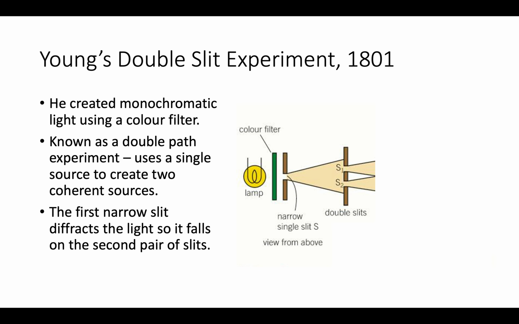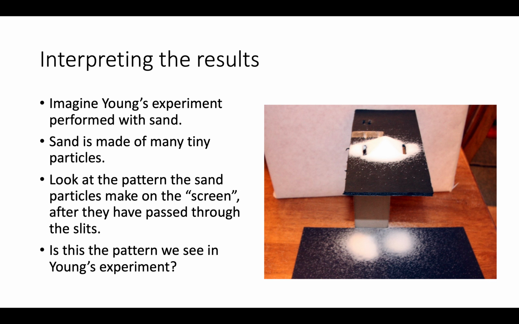Right, so what did Young observe? So at the time, remember, it was thought that light behaves as a stream of particles. So here we can recreate the experiment using a stream of particles, using sand. Sand obviously is made up of very small particles, and if you pour them through a pair of slits, what do you get? The grains fall through either the left-hand slit at the top or the right-hand slit at the top, and they fall to the screen at the bottom, and they land in a pile, well, two piles. There's no interference pattern there because those are particles, not waves.